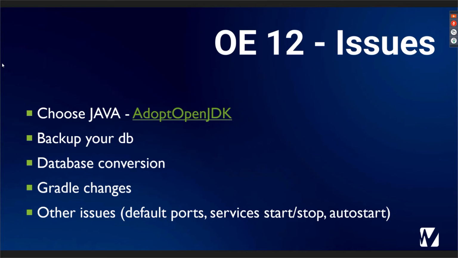And the script was just running a silent install for Progress with the predefined settings and control codes. Another thing is to back up your database, because at some point you get some weird messages, which actually means that you have to do a conversion on your database. As for the database conversion, of course, I did it with prostrct convert 11 to 12. But before that, don't forget to truncate it and be aware that you don't get any messages, or at least I didn't get any messages that something went wrong in the beginning.